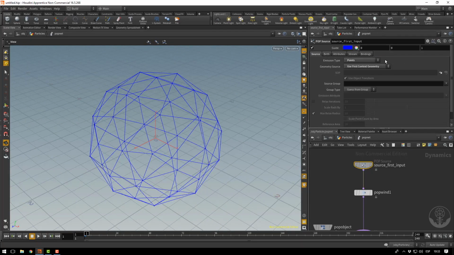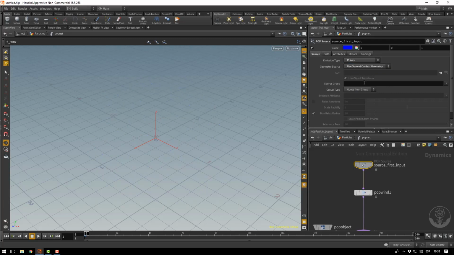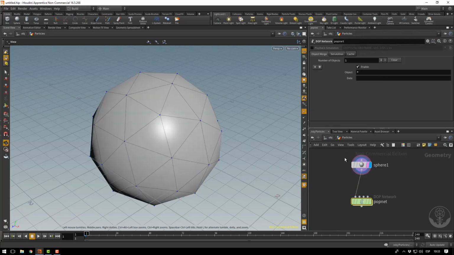So this is it for the emitter source. You can also see that you have a geometry source, that is the first context geometry, as I told you some minutes ago. You can get the second context, the third or the fourth. For example, if you get the second context, you will see that nothing happens here.